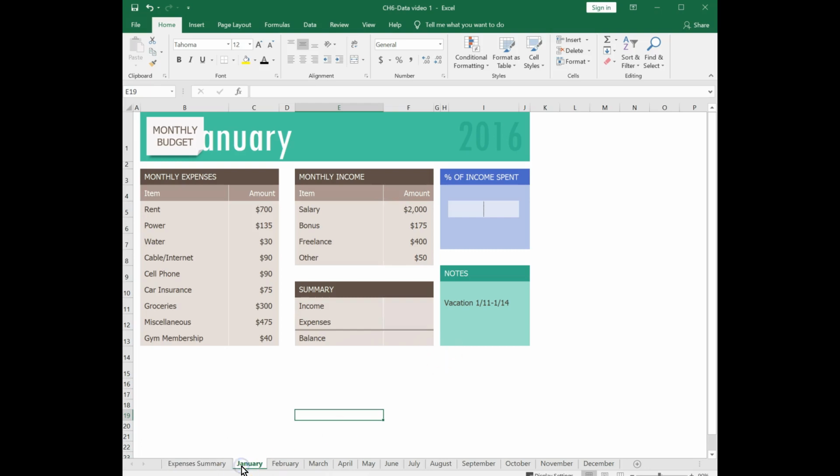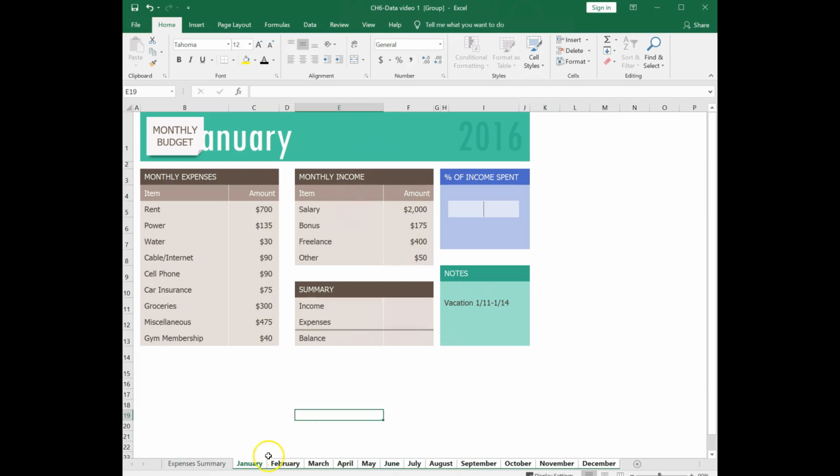So I'm going to select the January sheet. I'm going to hold the Shift key down on my keyboard, and I'm going to select all the way through December. Notice that all of the sheet tabs have highlighted. They're in bold. And look at the top here: my file name now has the word Group in there. So I know that I've got multiple sheets selected. Those are your only two visual clues that tell you that you have multiple sheets selected.